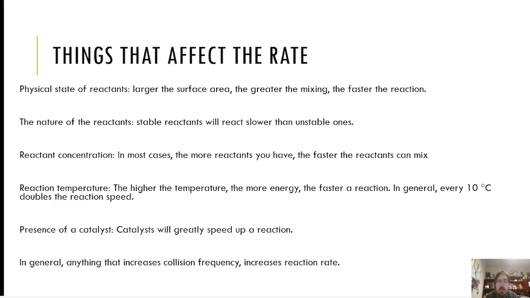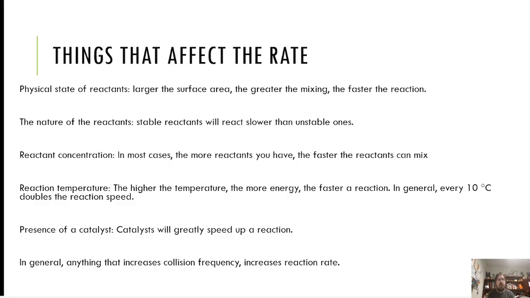We can also control temperature. We will focus on that near the end of the chapter. But generally speaking, the higher the temperature, the more energy the reactants have, and thus the faster the reaction occurs, because it's all about collision and collision speeds. This is a hard and fast rule. It's not perfect, but it gives you a good grasp of most situations, where just about every 10 degrees Celsius you increase the temperature, the reaction speed approximately doubles. So if you increase by 20 degrees, you've quadrupled the speed at room temperature.